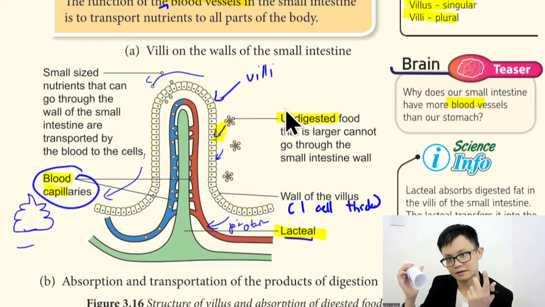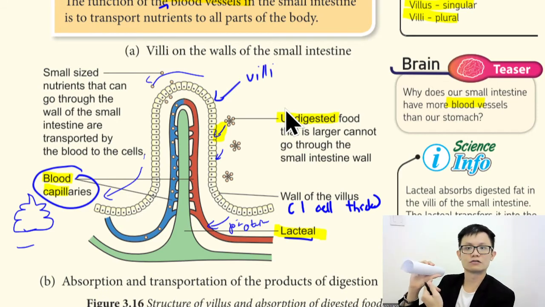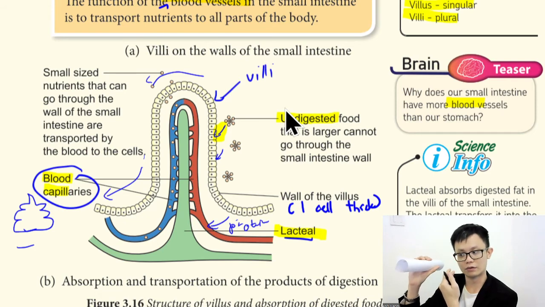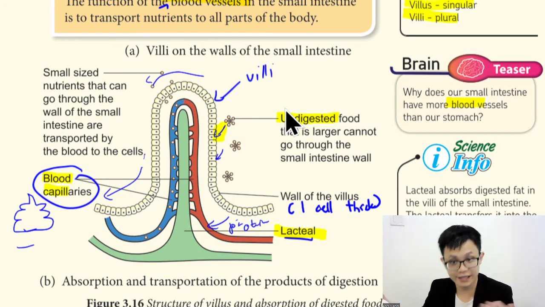Maybe I don't put only water. I put water and sand. Then the water will come out, showing that the water is the nutrient that is absorbed by the blood. And the sand is the unwanted part. Then at last, make it longer, and you get the poop like the sand.